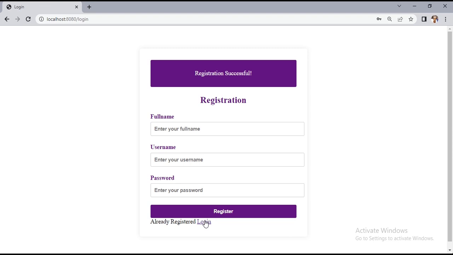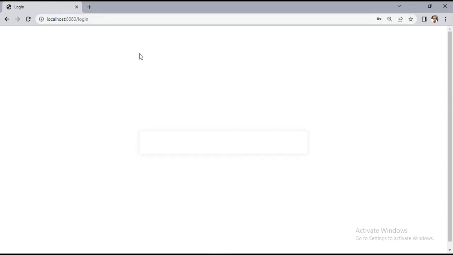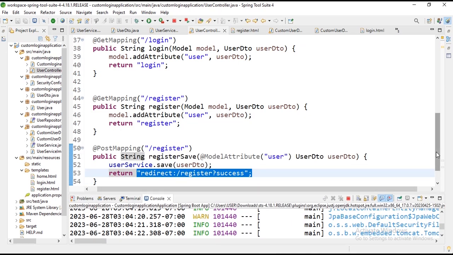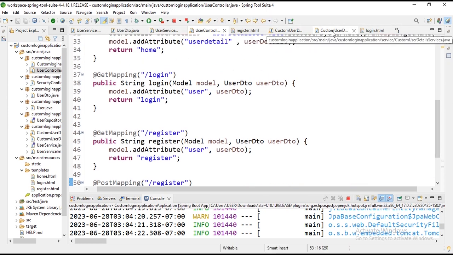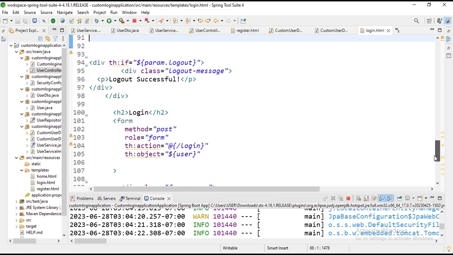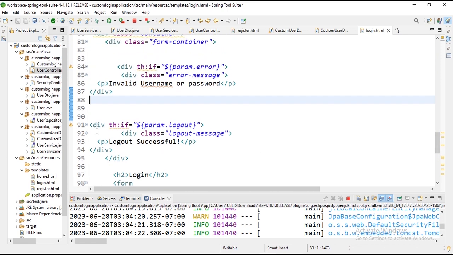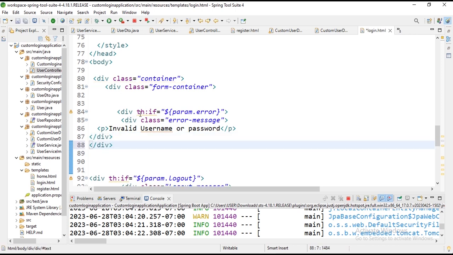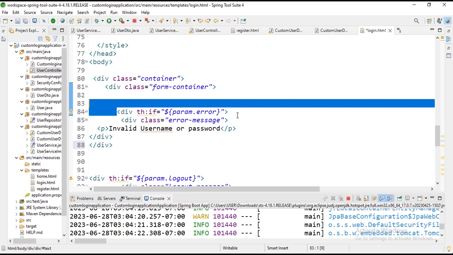Okay, here is the login. We are having an issue in the login, the same thing, but the issue with the login is that we missed the div, because here is our login URL. So let's check in the login where we have missed the div. Let's go back to login. Here is login. There is somewhere we have missed a div. This is supposed to be a div here, and this is the place where we have missed this div. Okay, we will duplicate this to close the param.error, this error message.